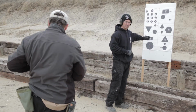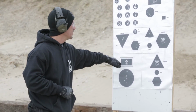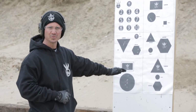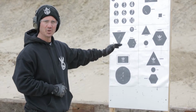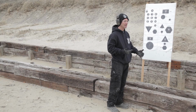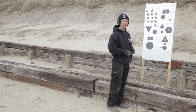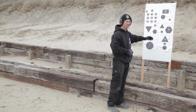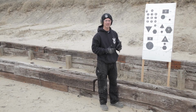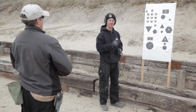So you see here, just with this one piece of paper, this one standard size target paper, we have the ability to do multiple different drills. Now, if you do each drill 5 times, which is what we recommend, that's 250 rounds on one target. So it's actually saving you some time in the sense of you don't have to go down the line and restaple 15, 20, a bunch of targets. This one target, 250 rounds for time, all you have to do is have some way to keep time, so either a shot timer or some sort of target system that edges them and faces them.